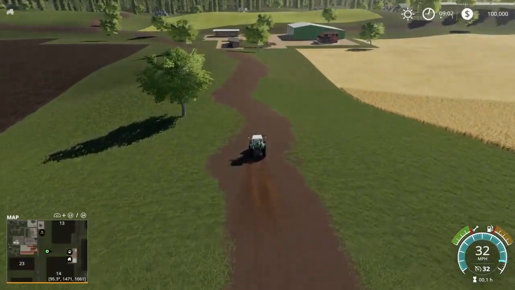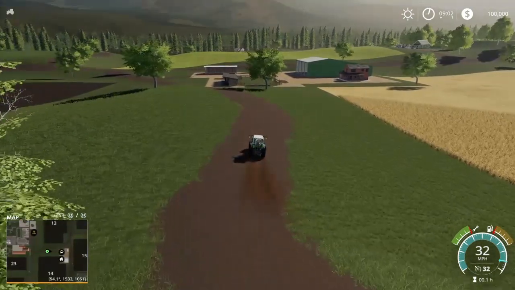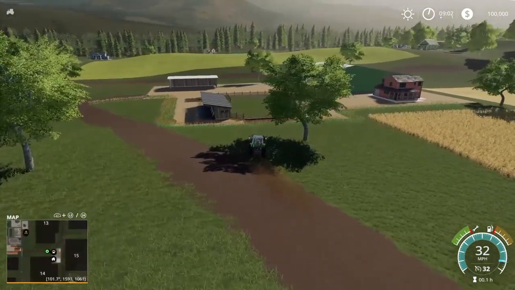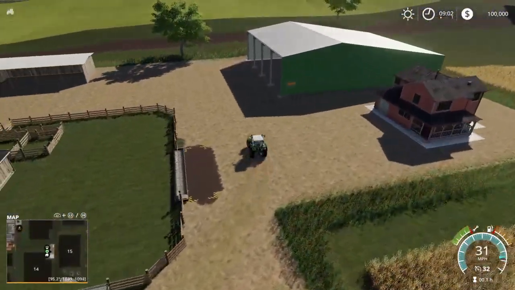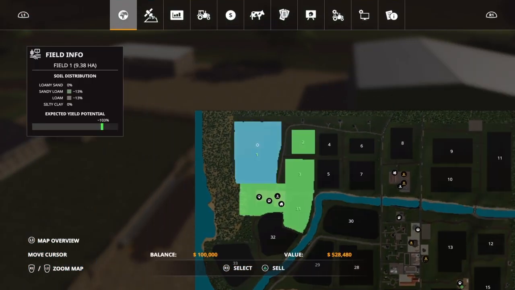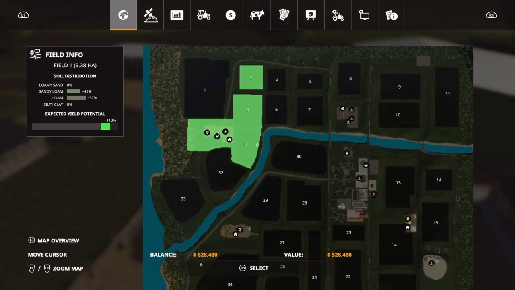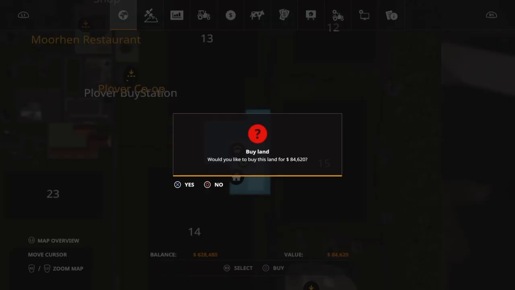But what we're doing now is we are coming down here to a sheep pasture. And it's really, really interesting the way that these work, because you're going to need to buy the property before you can use it. All right, so let's go ahead, run over here. What we're going to do is sell off some of this right here so we can afford some of these other items. All right, so this one right here is where we're at right now. We are going to buy this.